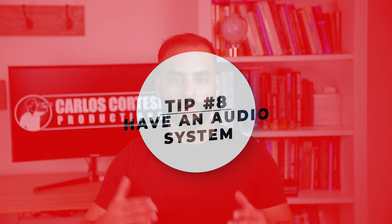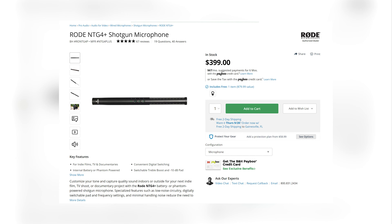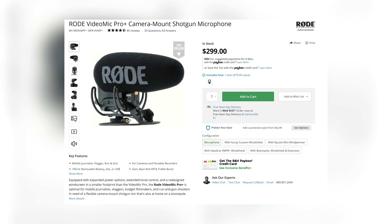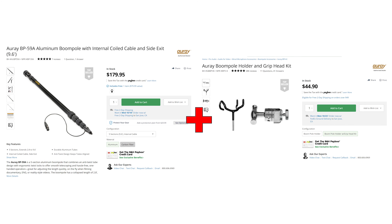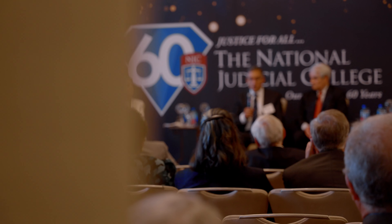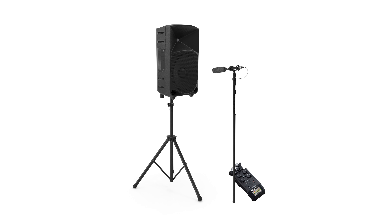Tip number eight is to have an audio system. I'm not an audio expert, but here's what has been working for me. I carry the Rode Wireless Go, which is my most used mic in run-and-gun conference and events. For interviews, I have the NTG4, and I recently bought the NTG3 which I use as a boom mic, and a Rode VideoMic Pro on the B-cam to make for easier syncing in post. I also carry a set of XLR cables, stands, a boom pole, and a Zoom H6 recorder. It records WAV files up to 4 channels at a time, and I use it extensively in corporate events to plug into the mixing board and get clean audio straight from the board. If there is no mixing board or the sound person is MIA, I simply prop up a boom microphone on a stand in front of the speaker, set the appropriate levels, and leave it on record for the entire event. Never be caught without an audio system.